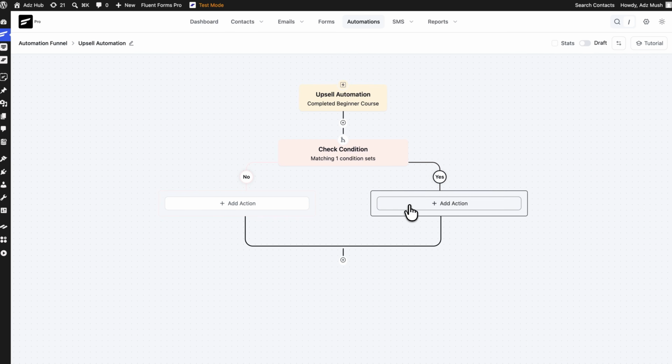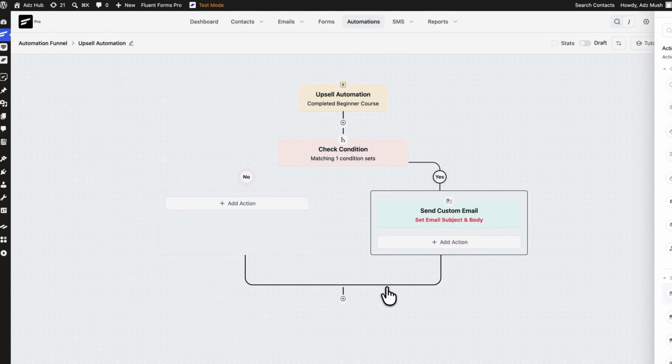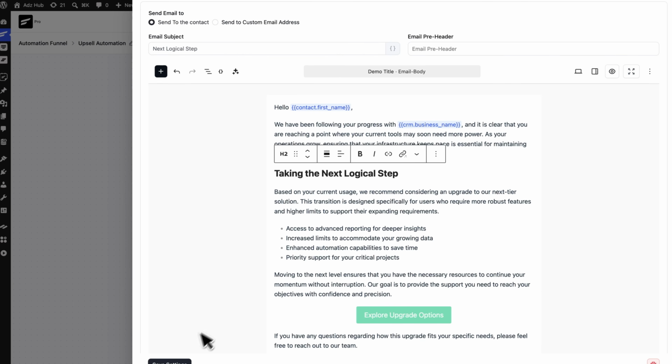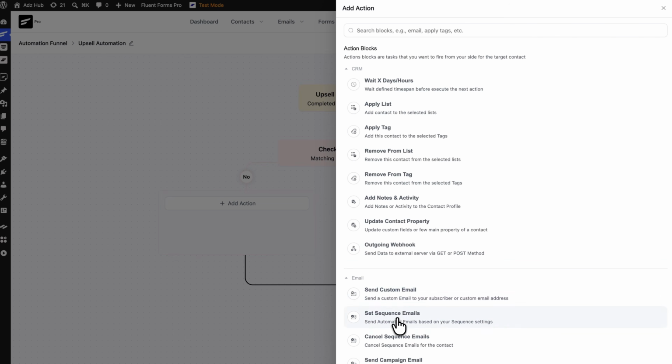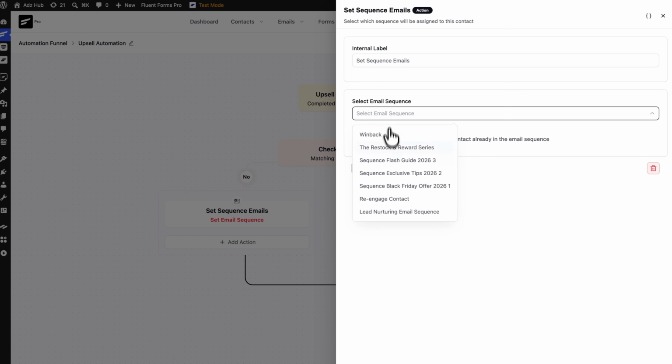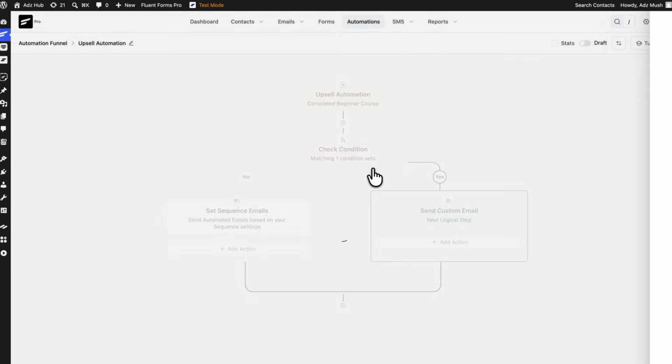Then, add a custom email recommending the next logical upgrade, like an advanced course or premium version. Finally, end the workflow to complete the funnel. Now, whenever the condition is met, the automation will recommend the next logical upgrade automatically.